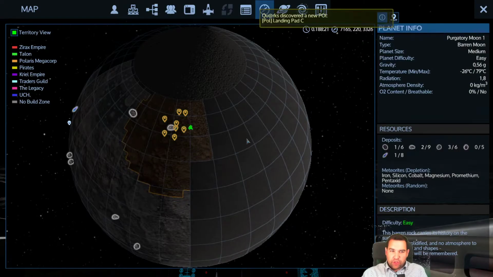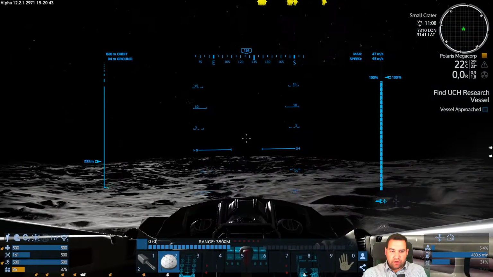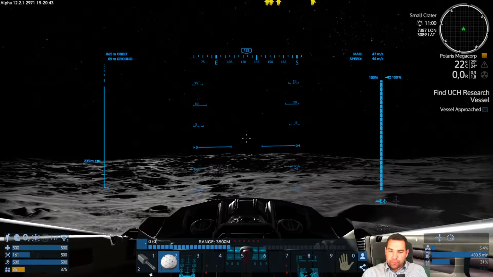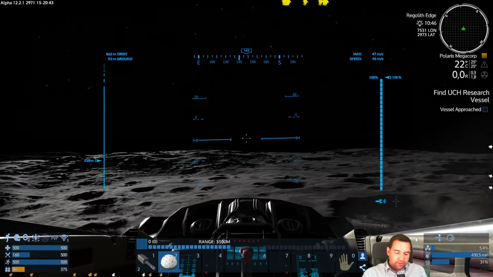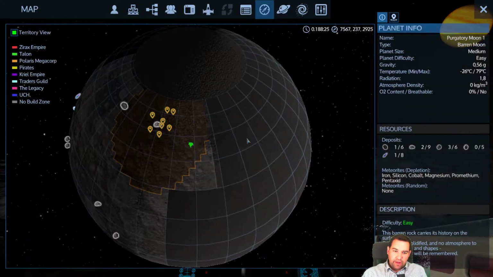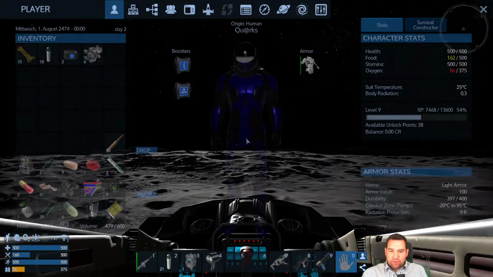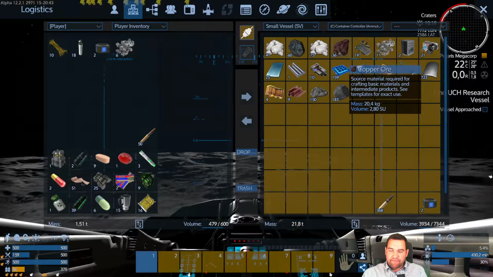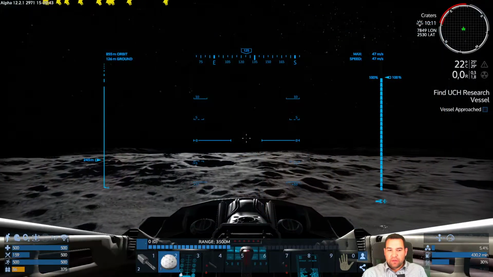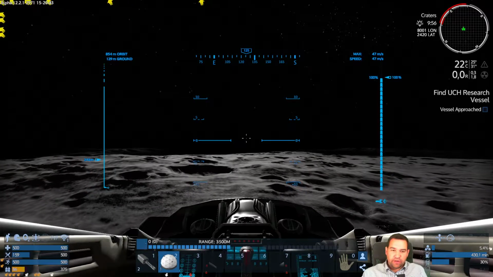Alright, let's see. There should be Xerax territory somewhere on this moon. We're going to keep scanning until we find Xerax territory or a copper deposit, because we don't have a lot of copper. Mining the copper from that asteroid gave us a very, very basic amount. But we might need more, so if there is a copper deposit, we're going to mine that too.